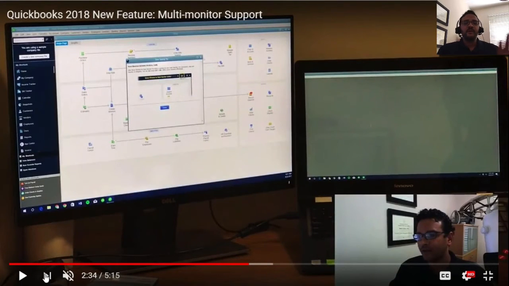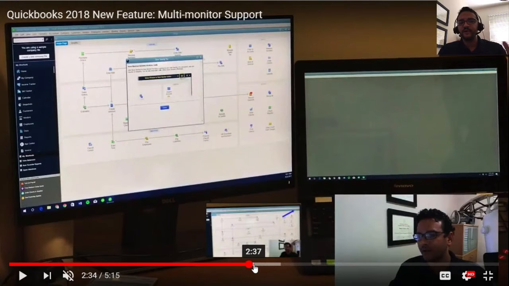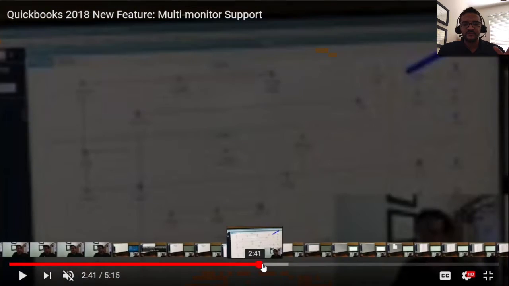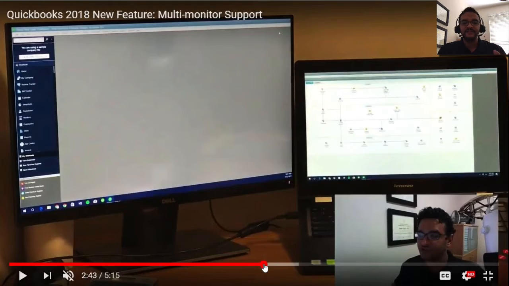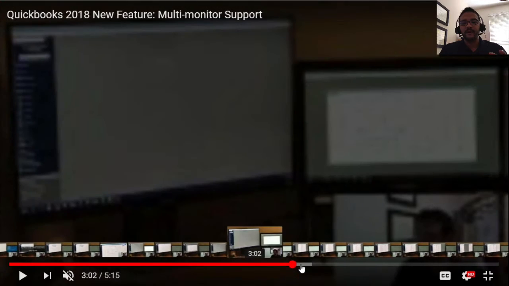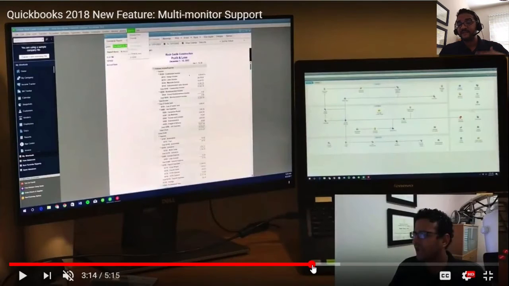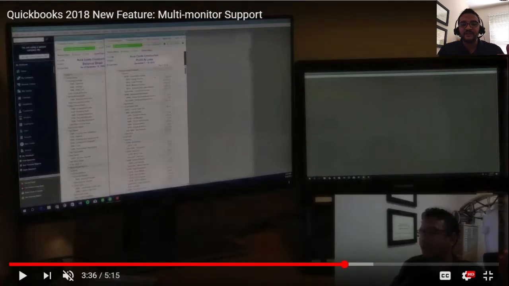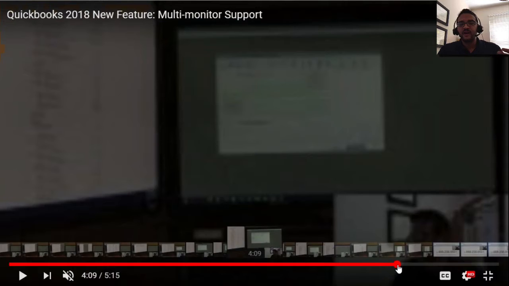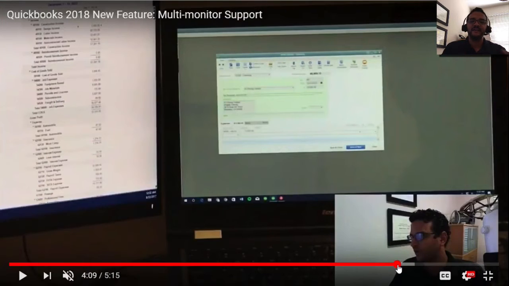So the way this looks, and this is a part of the video I posted there. Once you enable multi-monitor support, you're going to see QuickBooks across 2 screens. And the minute you hit switch, you can actually move the home screen or any of the screens to any of the multi-monitors. For example, what I feel is the most valuable piece, you can have live reports on one screen while maybe you're writing checks or using a check register on the other screen, and you're kind of seeing things happen live.